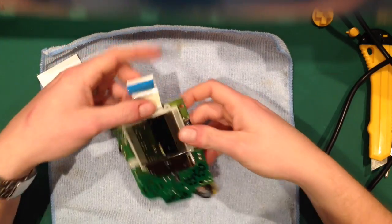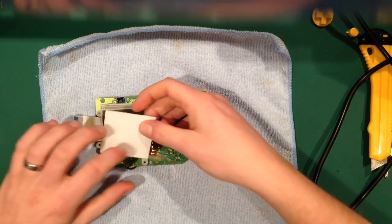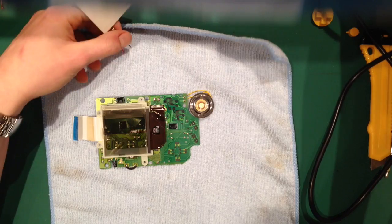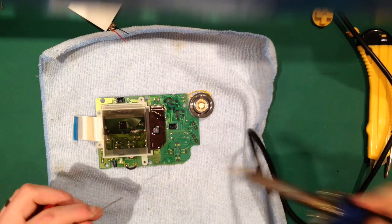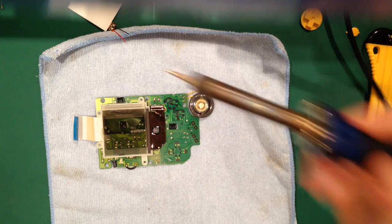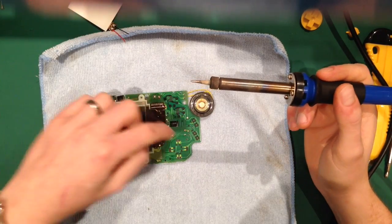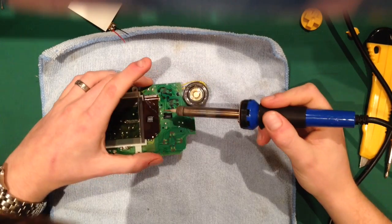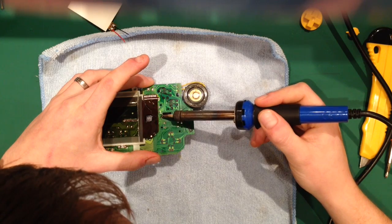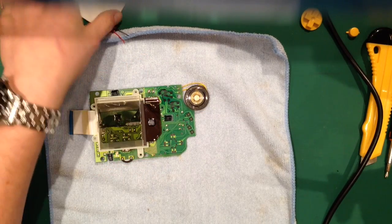So now I'm going to install it. What I tend to like to do, some people install it and then put the wires in, but I tend to find it easier to wire it in first. So I'm going to need to pre-tin, just pop a little bit more solder where the cables are going. I just bent the capacitor away. So you see, I'm going to plunk a little bit more solder there, just to give me a bit more of a contact point. And that'll do us.